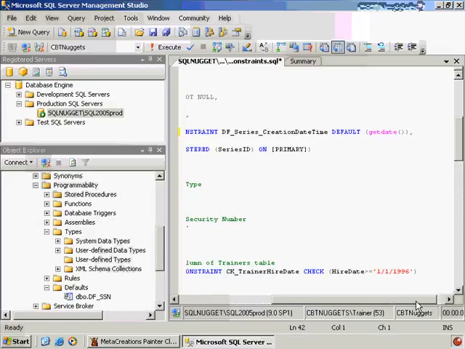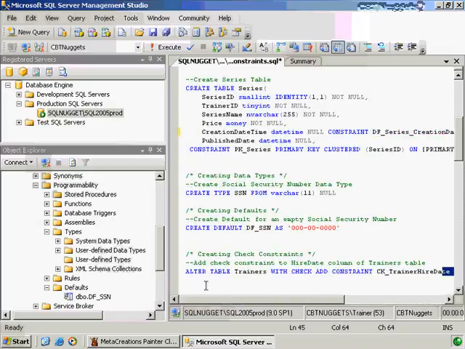And how this would work here is basically this is an expression, right? And once the data comes in, the data will replace this hire date, and it'll basically just evaluate that. And if the expression evaluates to false, then obviously the check constraint was violated, and it'll, again, reject the record here. So let me show you the syntax here before we execute this.